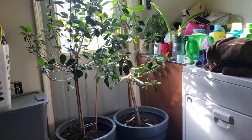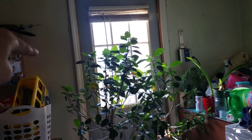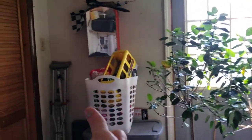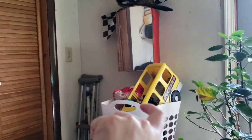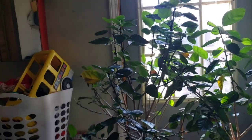My dad and I were talking and we're going to go ahead with construction, maybe starting next year sometime. This whole area here will be torn out and we'll be adding on to the back, putting two bedrooms there. So right here this wall will be gone, there will be a hallway that goes down here — because this is my dad's room — the hallway will curve here, and there will be a door at the end that goes out towards the garage. And then there will be two bedrooms right here, and that will be where the kids' bedrooms — the boys' and the girls' — will be.